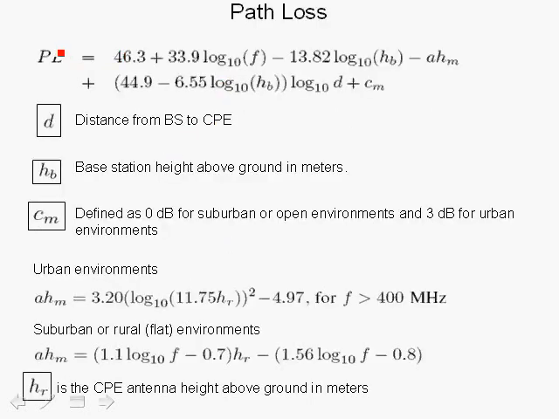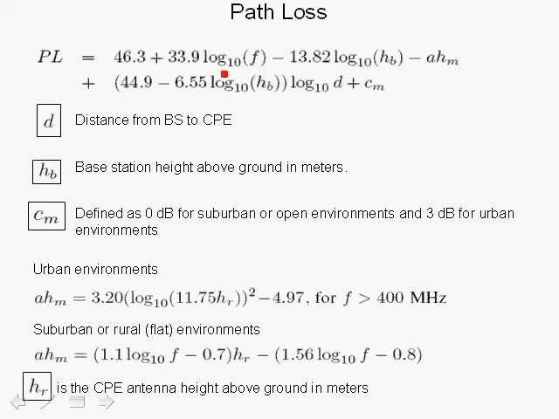In the COST model, again, we have the path loss from the base station to the mobile station. And again, this is a macro model effect, so we don't take into consideration here the fading due to Doppler or multipath. That has to be added to the path loss. So you compute the path loss and then you incorporate the effects of Doppler and multipath fading.